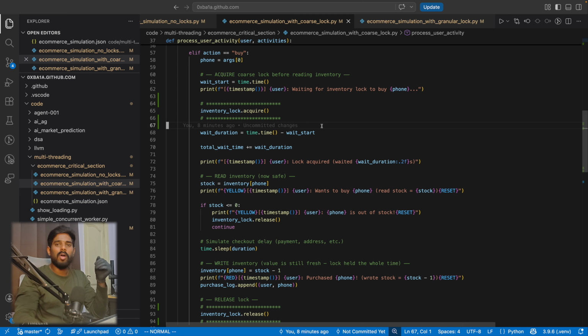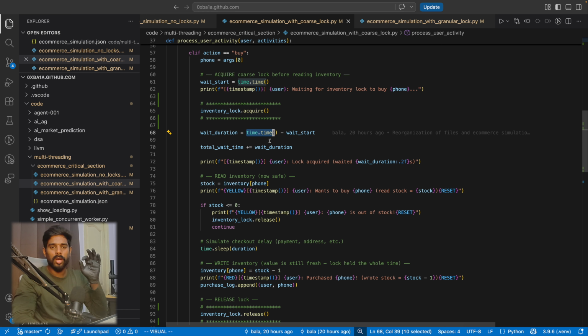That's why before calling acquire, I calculate the time, and after the acquire function returns, when I come out of the sleep, I calculate the current time and take the difference. This difference tells me the wait duration, how long the thread waited to acquire the lock. It is equivalent to how long the ship waited in the queue to enter the Hormuz.